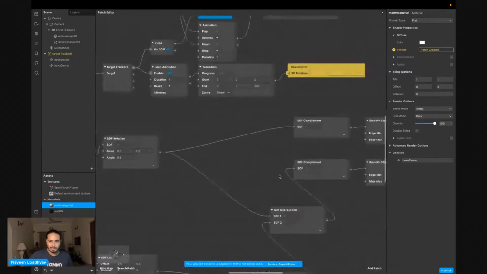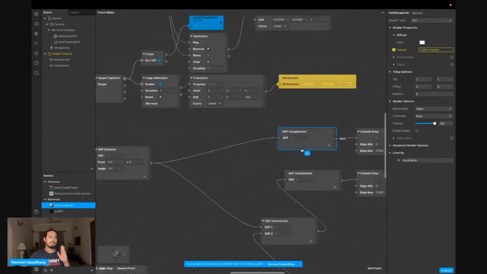And when I rotated it, I took a complement. The complement is nothing but 1 minus the shape. So if right now I'm printing the hexagonal, and if I take the complement of it, then I'm going to print the inside of it. And if I don't take the complement, I'm going to print the outside of it. This is basically subtraction from the other color to the white color, like a black color or white color. So what we want to show is always white, and black is always transparent. So we have to remember that. This is how shaders work everywhere.